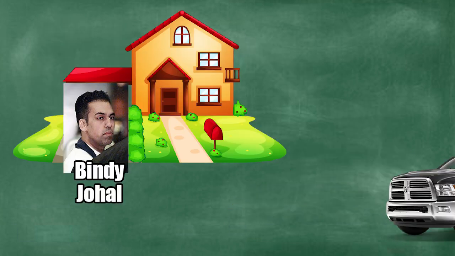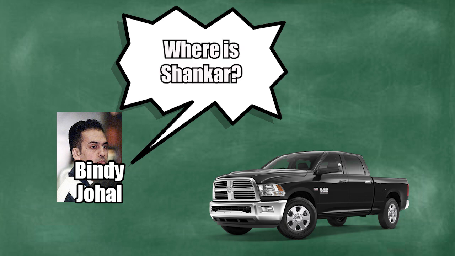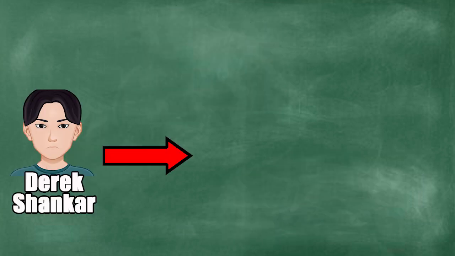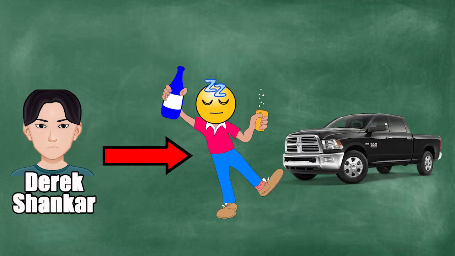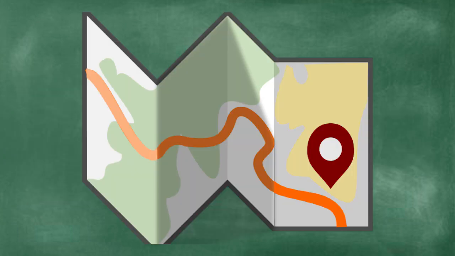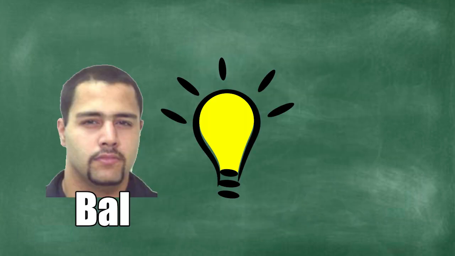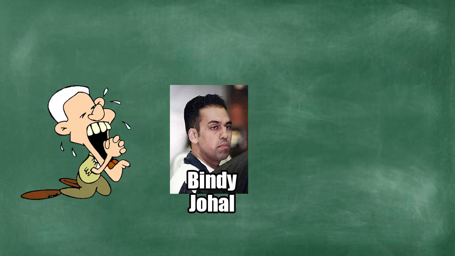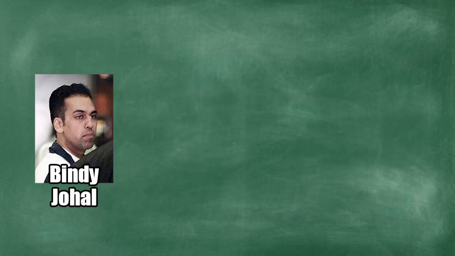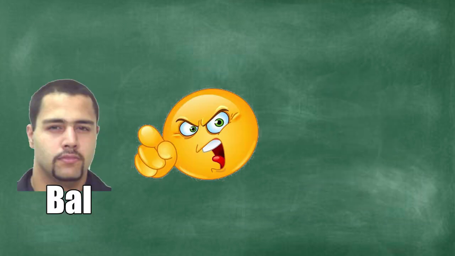The party eventually came to an end at around 3 a.m., and the group went back home. Johal was the first to welcome them back. However, instead of going inside, he asked where Shankar was. The young man was drunk and asleep in the truck. Johal then ordered Bal to get back in the truck for a drive. Johal drove the truck and stopped under the Queensborough Bridge in New Westminster. At this point, Bal had already figured out what was about to happen and pleaded with Johal not to harm Shankar.